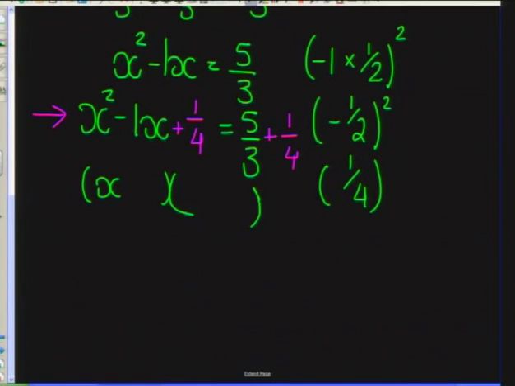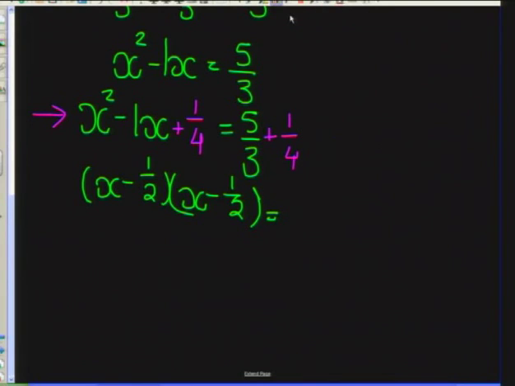So I'm going to have my x and x. Factors of a quarter that are my perfect squares are going to be a half and a half. Both of them will have to be negative. On this side over here, we're going to have to do a little bit of adding fractions. I'm just going to take that away so that we've got some space to work. I've got a denominator of 3 and a denominator of 4. So when we add those fractions, 3 and 4 both go into 12. I'm going to have to times my 5 by 4, because what we do to the bottom, we do to the top, so we get a 20 over here. And 4 times by 3, so what I do to the bottom, I do to the top, and I have got my 3 over here.